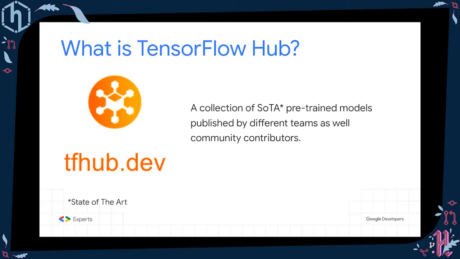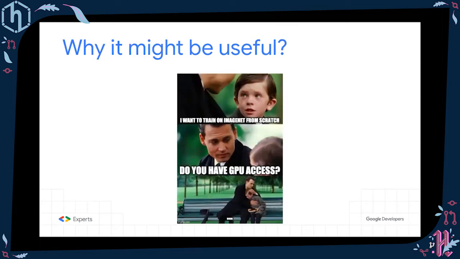So that's about it. It's just a repository of state-of-the-art pre-trained models that are ready to use for a number of different tasks, and we'll see what kind of tasks the TensorFlow Hub models are typically good for. So why it might be useful? Because it's very important to lament on the usefulness factor of anything. So let's just get started with that.